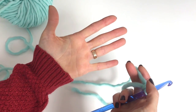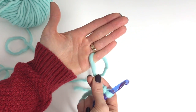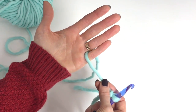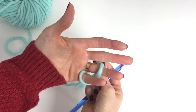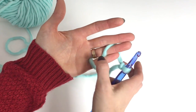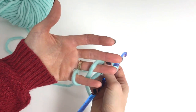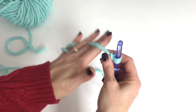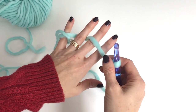I always hold my hand out like this. First we're going to weave the yarn down around our pinky finger — coming through, down around your pinky. Then twist it and go up over your ring finger. So we've gone through, around the pinky and down on the other side of our middle finger. Then I just turn my hand. See how nice and tight that is — it's really snug.